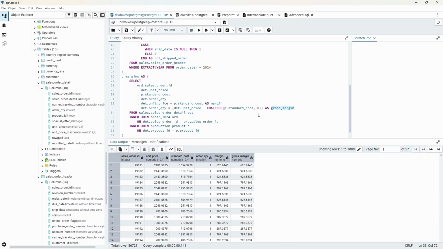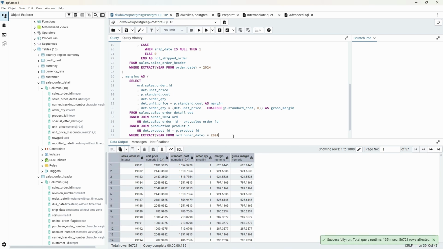Okay, now, having done all of this, one thing we also want to make sure of, because here we are at the sales order detail level, right, is that we filter for 2024. So we're going to filter here for 2024. It shouldn't make much difference, but let's just do it. So let's run that again.